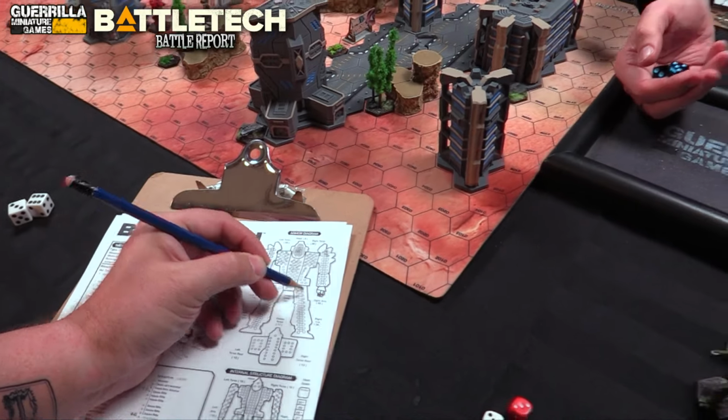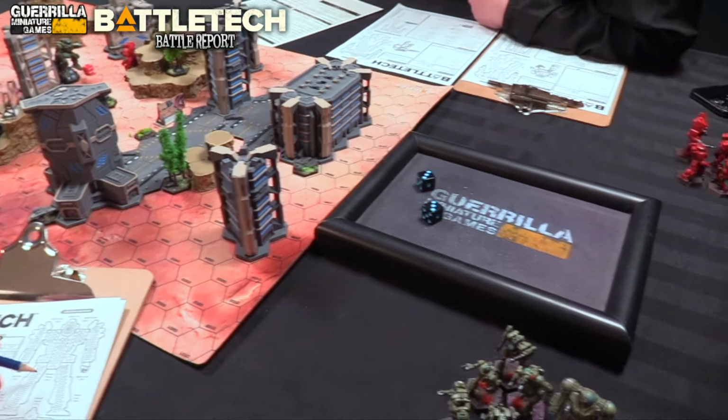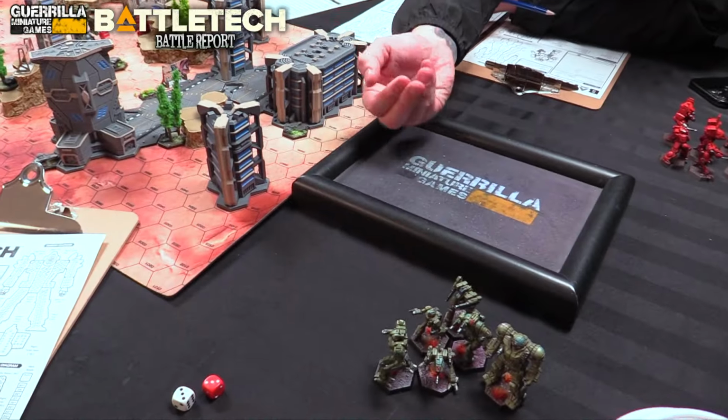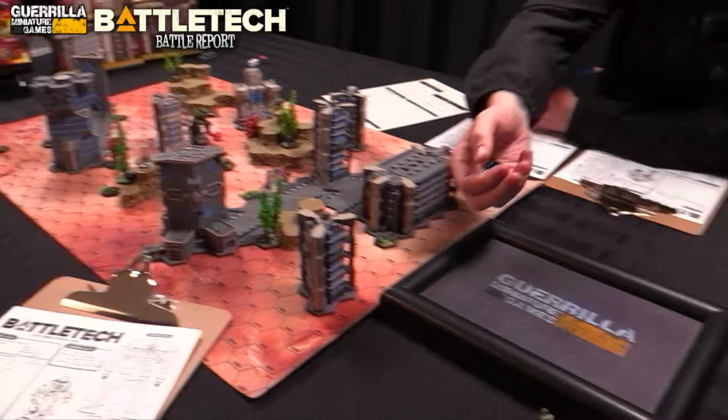Then we do another medium laser immediately. Hits. Six hits. Where does it hit? Six, right torso. Okay, that's going to get through into my superstructure. So roll to see if there's a crit. Ooh. You're in my right leg. No. Yeah, now it's the two ER medium lasers to wrap it up.